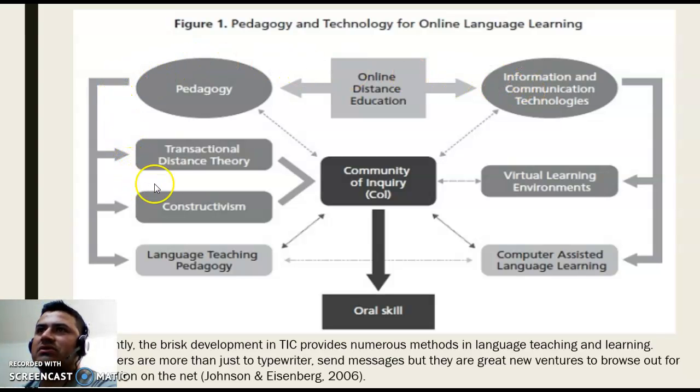All those addressed to community inquiry, and transactional distance theory works, and constructivism as well. On the other hand, in information education, we have the virtual learning environment. The tools we can use, computer-assisted language learning, and on one side, language teaching pedagogy. All those created the results about oral skills.